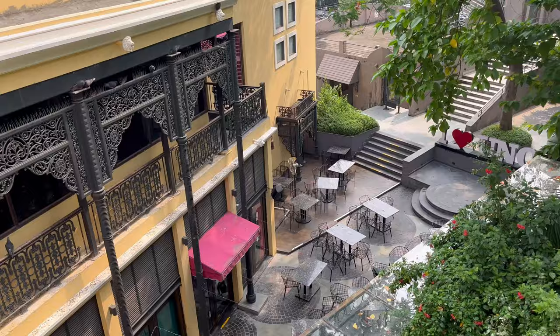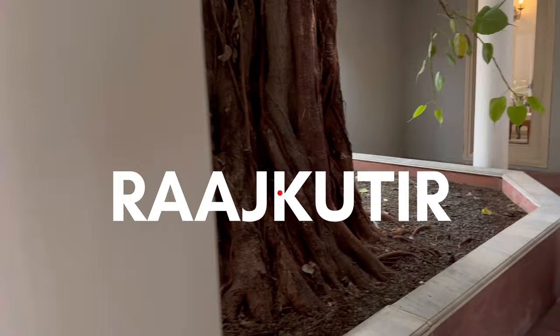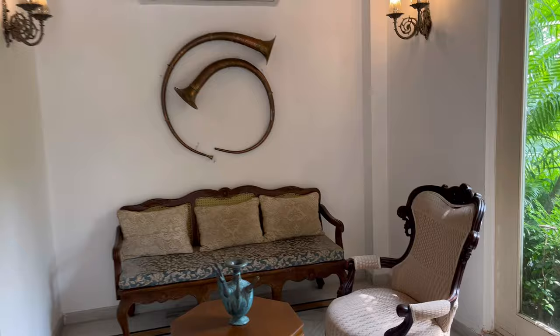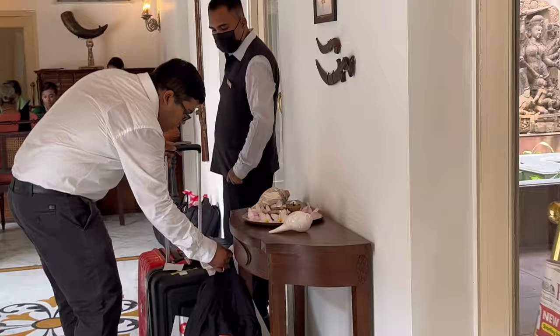Up next on the list is Raj Kutil. Transport yourself to the 19th century Zamindari era as you step inside this luxurious 14-acre property by the Taj, known as Raj Kutil. The heritage-inspired hotel was started by the Taj group last year on 17th January. Every nook and corner of the hotel has Renaissance Bengal peeking out, transporting you to an era of Zamindars and Rajbaris even if you are in the heart of the city. From their stay to the Shondha Arati, Raj Kutil can be your first choice for the best heritage hotels in Kolkata.